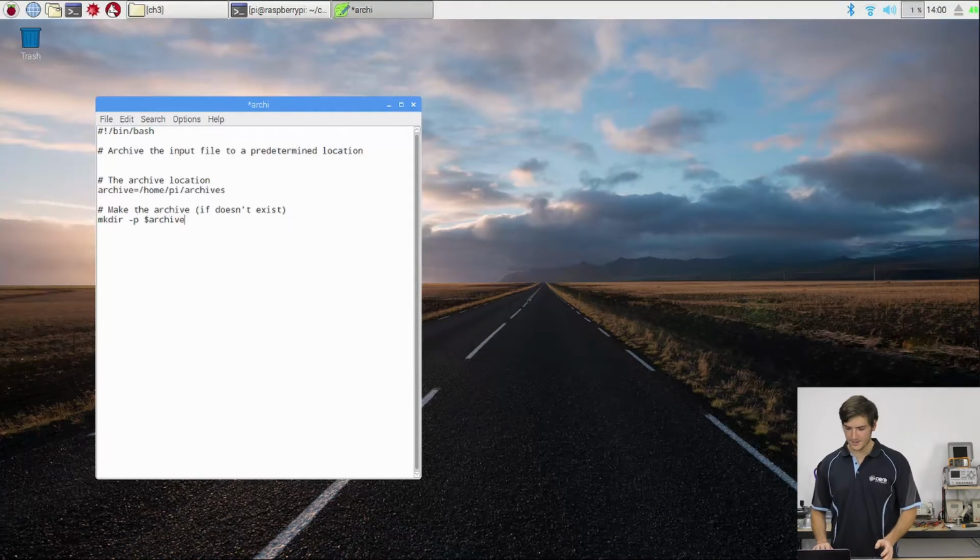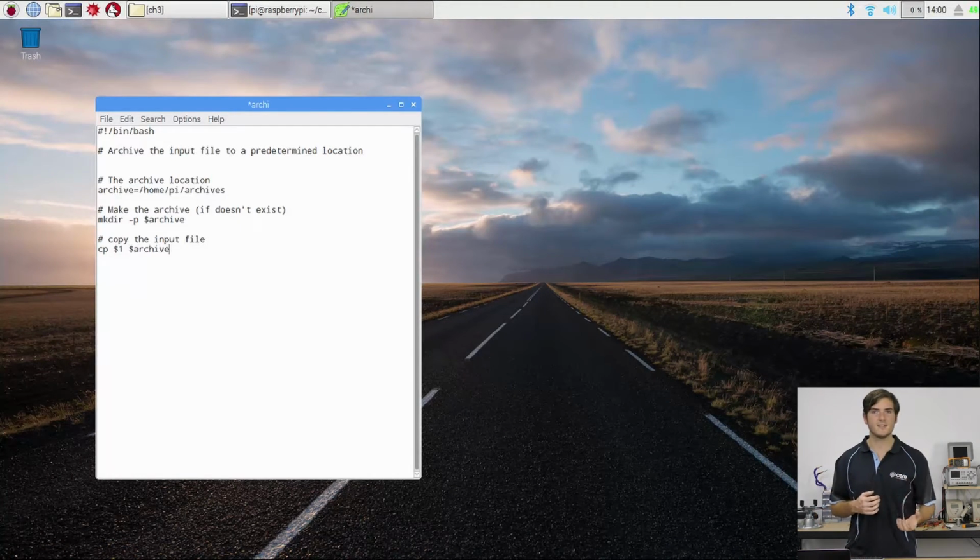So that's fine. Now we can copy the input file. So remember, we're taking in an argument, which is a location. We're going to copy the input file, and this uses a command called cp for copy. So we're going to copy, we're going to access the first argument, and we're going to put it in archive.